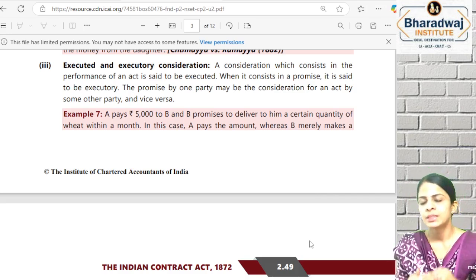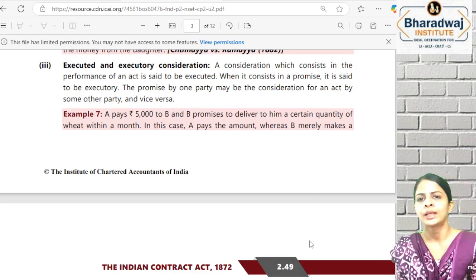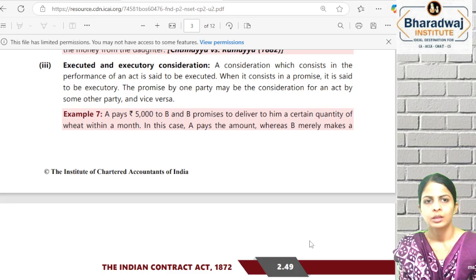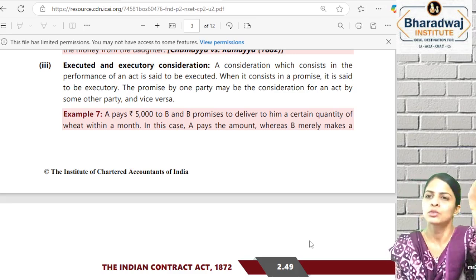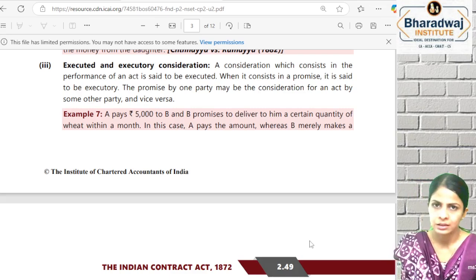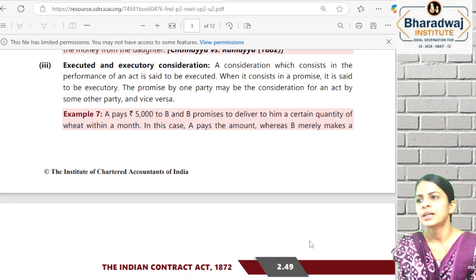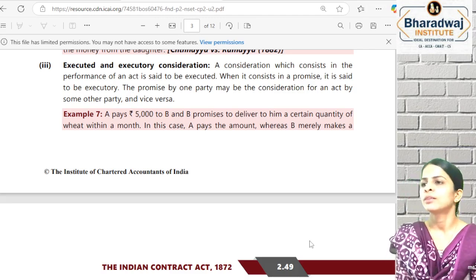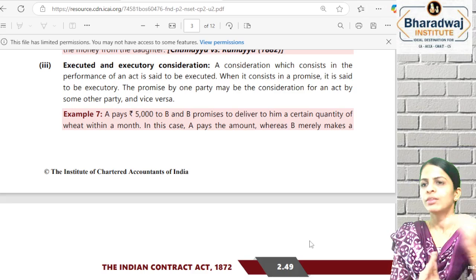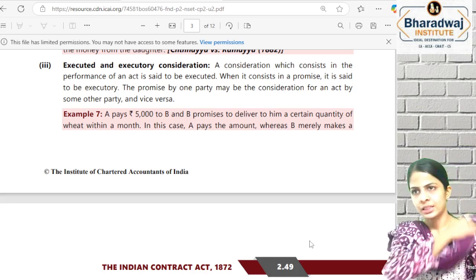Now Mr. A has given a loan of 1 lakh to B. This loan continues for 5 years, and for 5 years, B has to give interest as agreed. Can B tell that I gave for 2 years, the 3rd year I won't give? No. The loan is still there, no? So he will have to give interest. Clear?